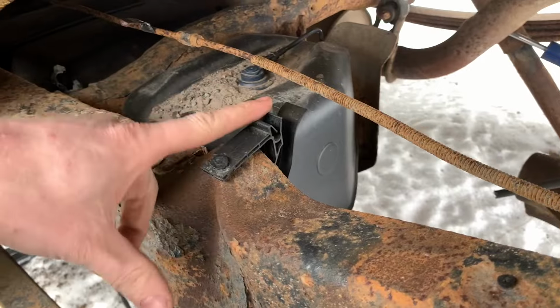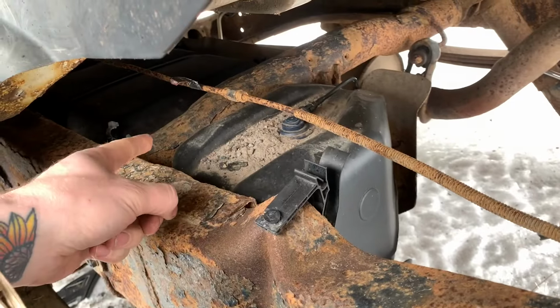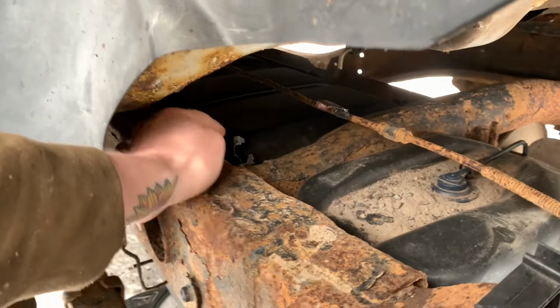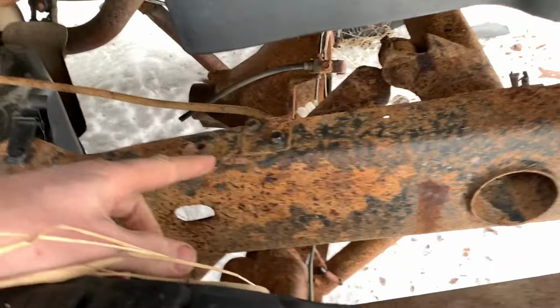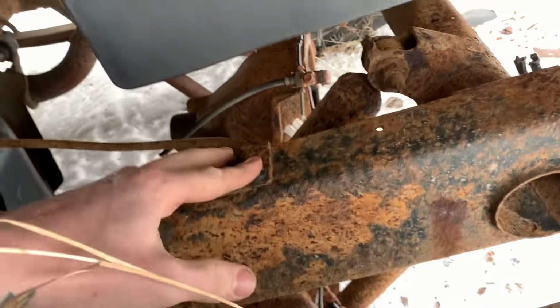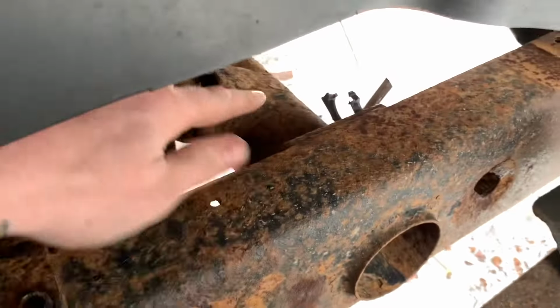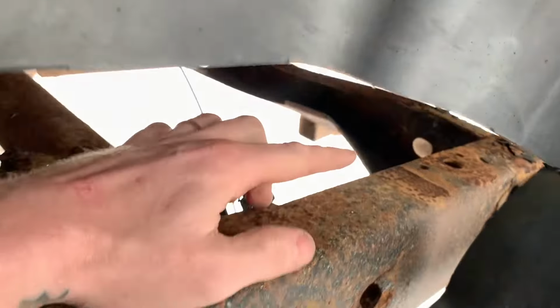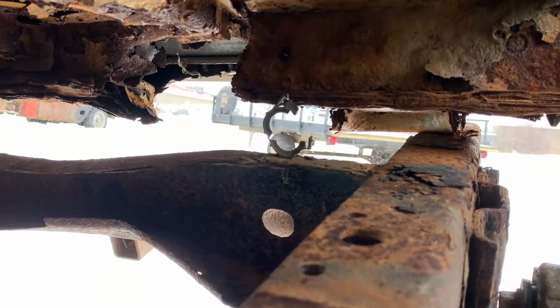We got one big clip here right behind the gas tank and shock cross member that holds the harness. On the shock cross member, there's a clip right here. Behind that, we have our brake hose bracket. And then the rear shock cross member, there's one going in sort of sideways. So that should get me that far. And then there's one back here on the spare tire bracket. That's where I need to put my harness. Hopefully I got enough clips. If not, then I'll just use zip ties or something for now. But at least now I know where my harness can go, so that I know where to shorten it up.